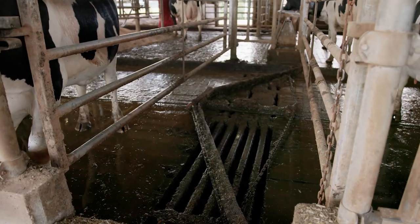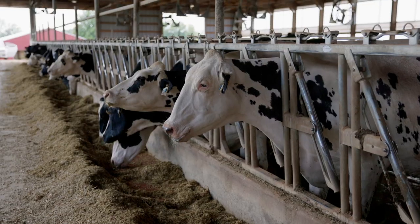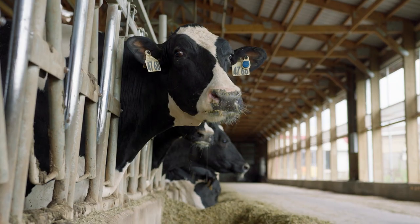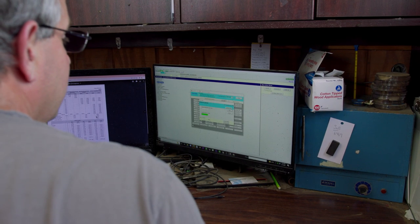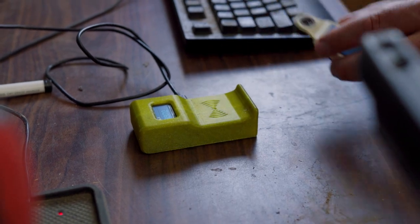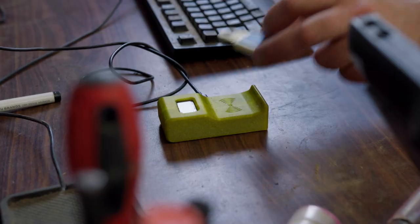There's also a control system in here for the alley scrapers. We have an activity tag system for the cows that counts a cow's footsteps or her activity. He designed it from the ground up, programmed it, 3D printed a case for it, made the circuit boards to read the tag, and it acts as a keyboard to put data into the computer — saving steps for whoever's doing the input and eliminating the margin of error.